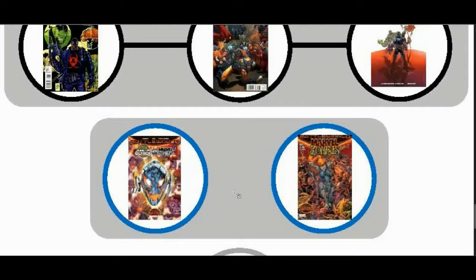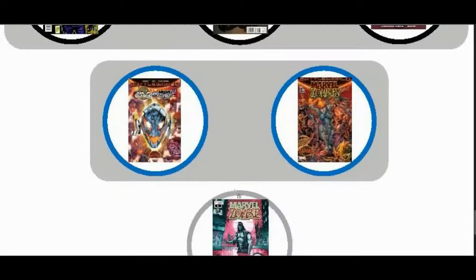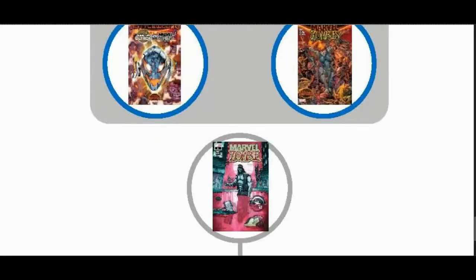I'm not going to talk about either of them at all here, other than to say that I'm planning on doing a Secret Wars 2015 video series explaining all 51 miniseries that spin out of that. And when I do, I'll cover that then. So after Secret Wars, things went quiet for a bit. And then in 2018, we had this, which is a one-shot called Marvel Zombie.